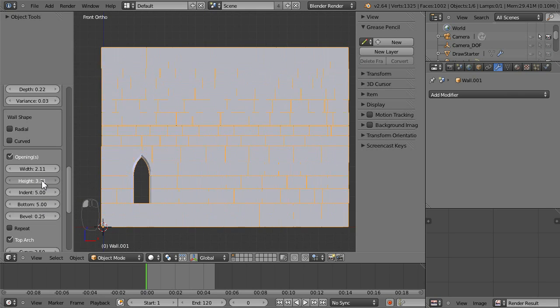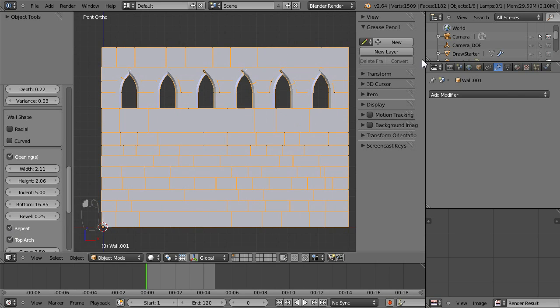I'm going to make it not so tall. That looks alright. If you move it up where it says bottom, you can make it go higher or lower. And if you click on repeat, it will fill it with the openings, the windows essentially.